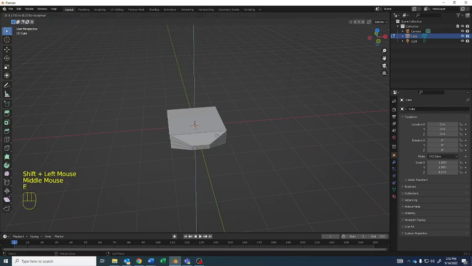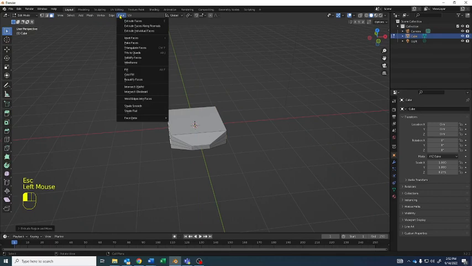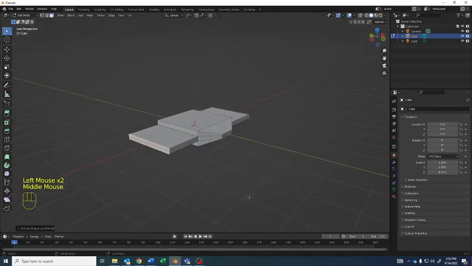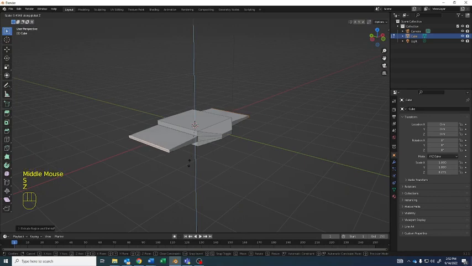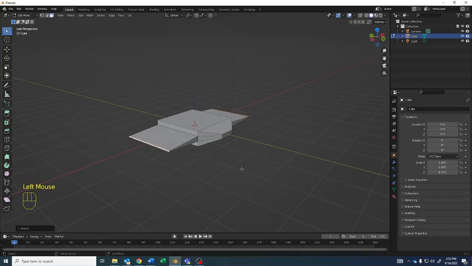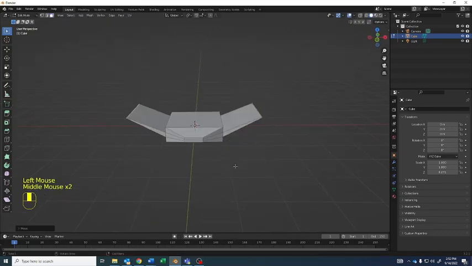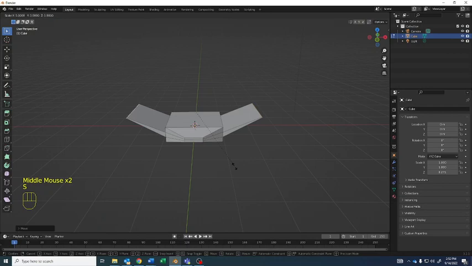Now if I do extrude here, it's going to be really wonky. So I'm going to use a different extrude, which is faces, extrude along normals. Bloop, there's my wings. Scale those on the Z. Here's my really awesome spaceship. Let's grab those on the Z to lift them up. There, awesome spaceship. Watch out everybody, it's coming to get you.